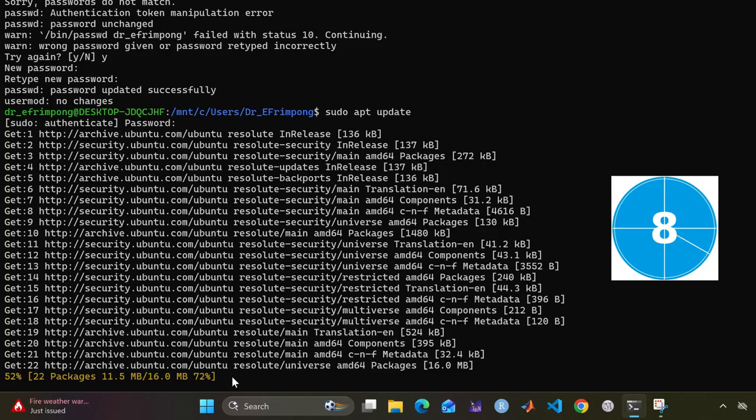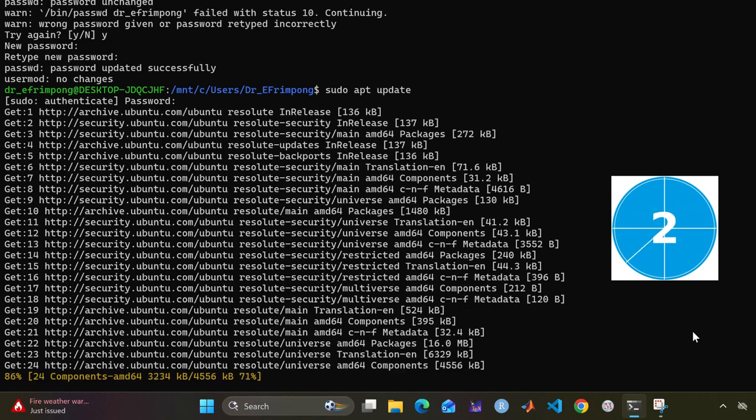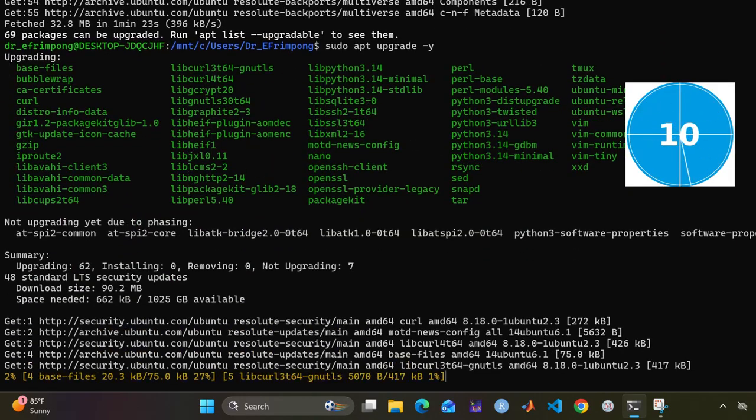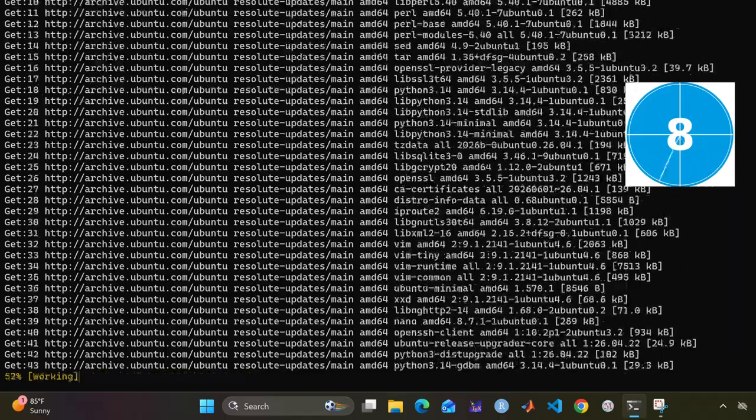Now to do this, you have to get access to the internet. So I think that's obvious. We are done updating. So now we are going to type in the command sudo apt. So here we are going to upgrade, right? So you change update to upgrade. So you can use the arrow keys -y. So this is going to upgrade it.